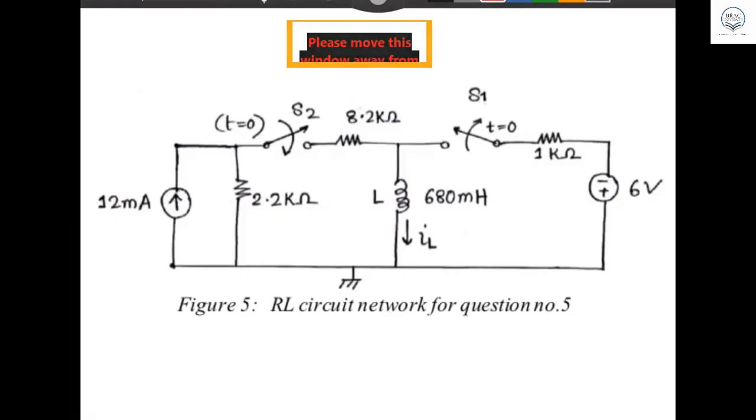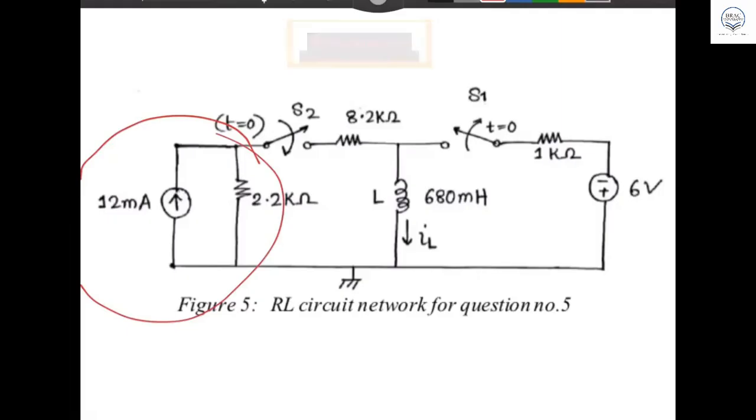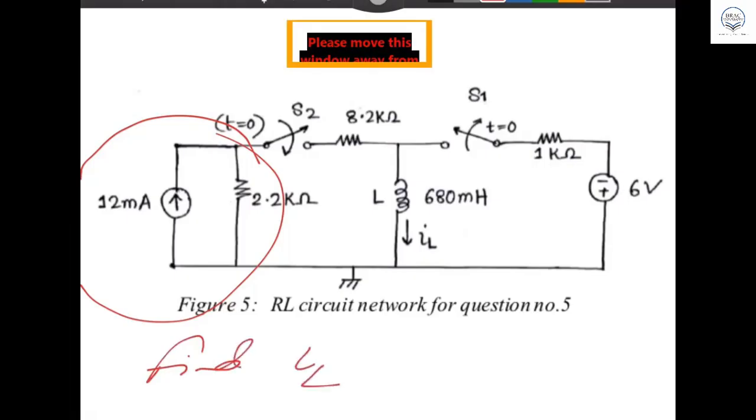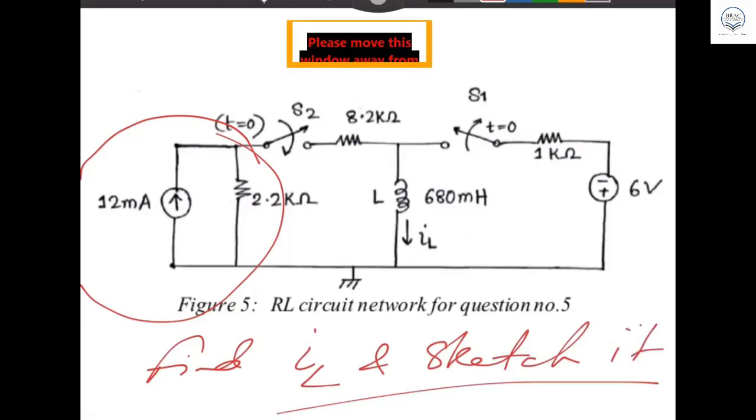All of you understand one thing you have to do: convert this into a voltage source and the problem will be solved. And these things to a voltage source, you know how to do it faster. Anybody done it? Tell me. All you have to do is find IL and sketch it. VL we can see later. First of all, IL: 1 bonus mark if you can do it.